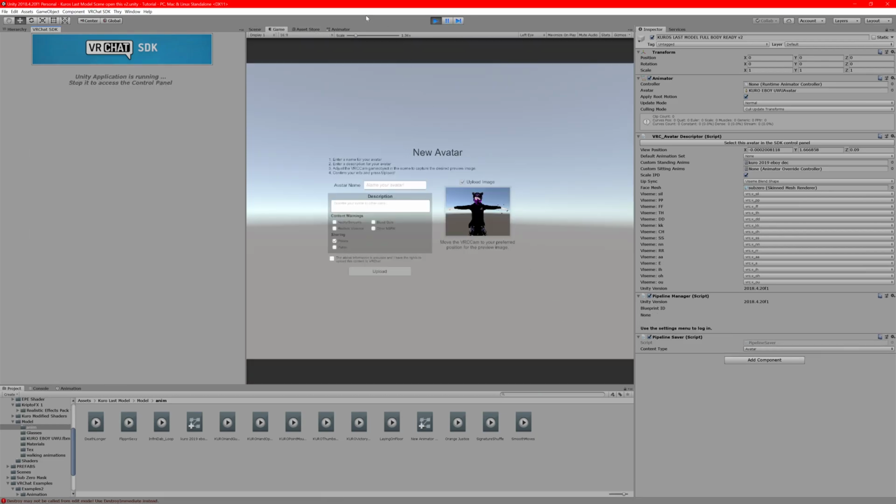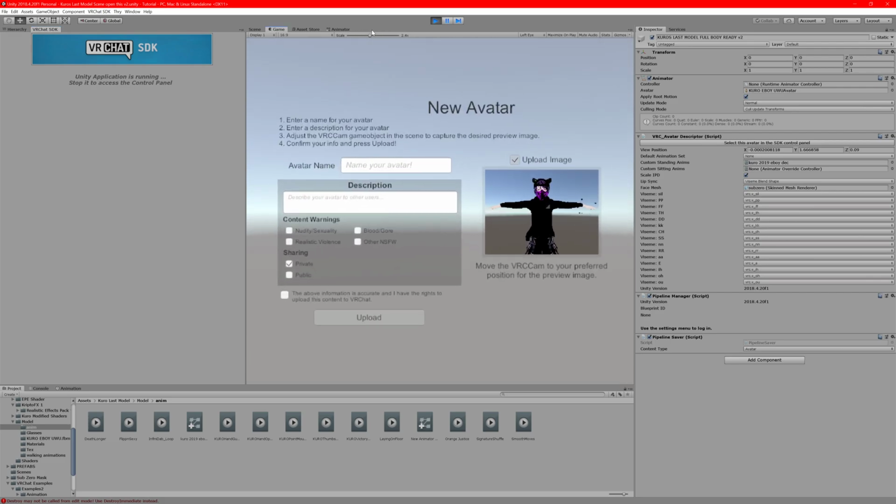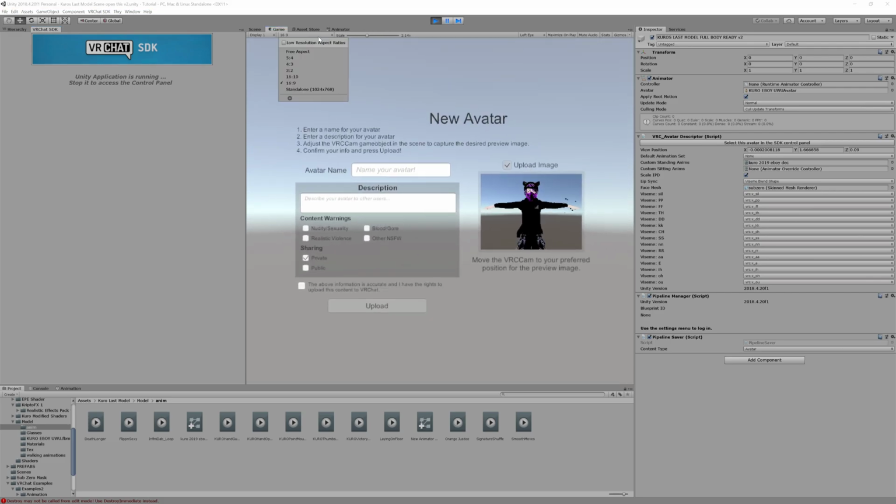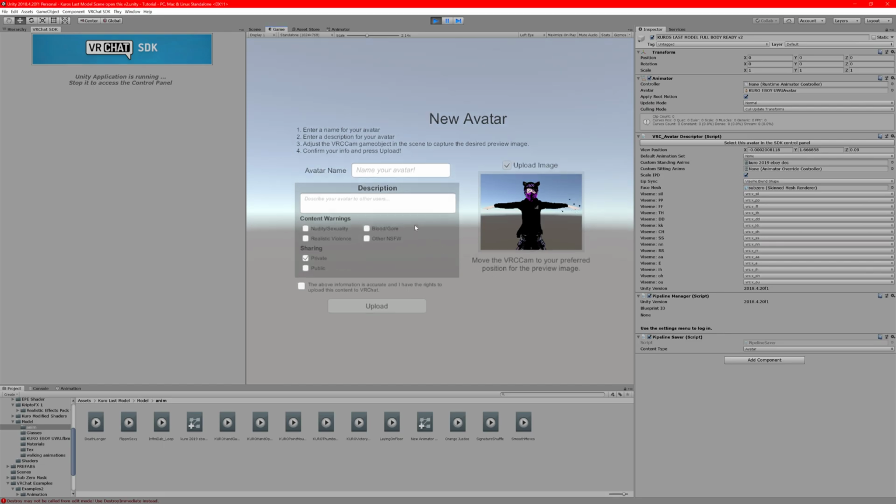Okay. You usually come up to this screen. And okay, that's your avatar name. What do you want to name it? I'll name it Cut for tutorial. I'm not going to jump into one video, but this is just an example. To upload it, you click private if you want it private so only you and you alone can use it. Or if you want to make it public, you click public, obviously. Simple enough. And then you click this checkbox here to upload.